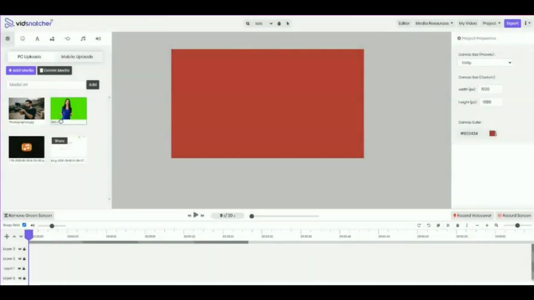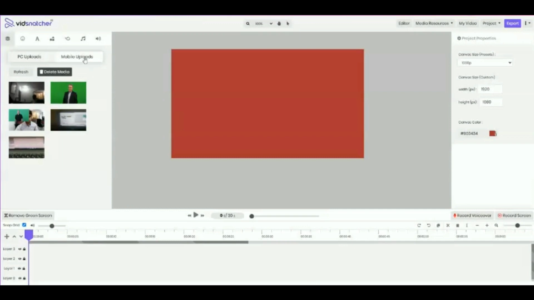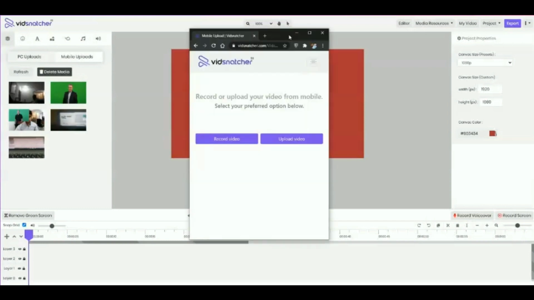Okay, so moving on, there's a new exciting feature that is called mobile uploads. So when I open Vidsnatcher in my mobile, let me just show you. Okay, so when I use Vidsnatcher, I open Vidsnatcher.com on my mobile phone, and this is what will open, and I can record the video and upload the video at the same time from my mobile phone.